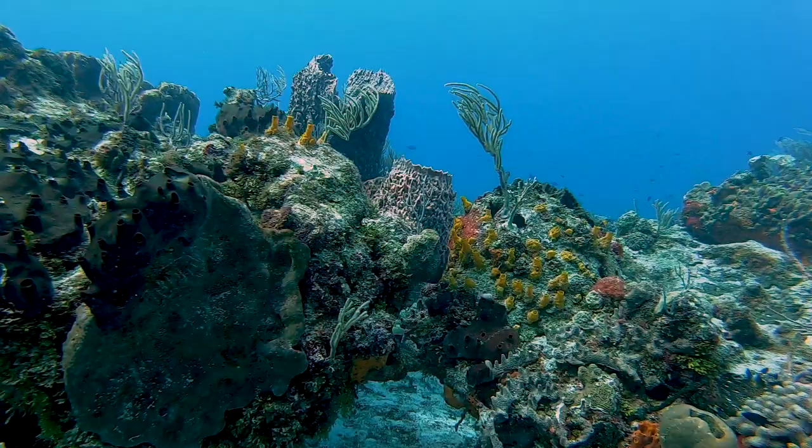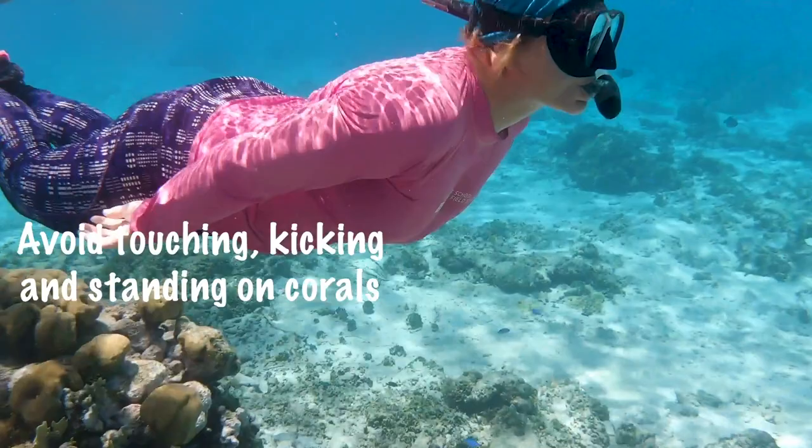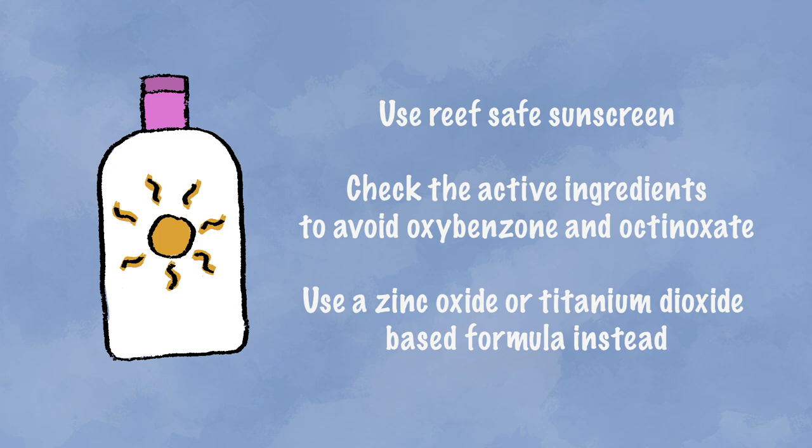Think about what you can do. If you ever have the joy of visiting a reef, be very careful of where you kick, where you put your hands, and where you stand. Because as you know, corals are not rocks — they're animals and they're very fragile. You really don't want to hurt them by kicking them, standing on them, or touching them. Another thing you can do, especially in places with a lot of tourists, is use reef-safe sunscreen, because the chemicals in sunscreen can actually hurt the corals.